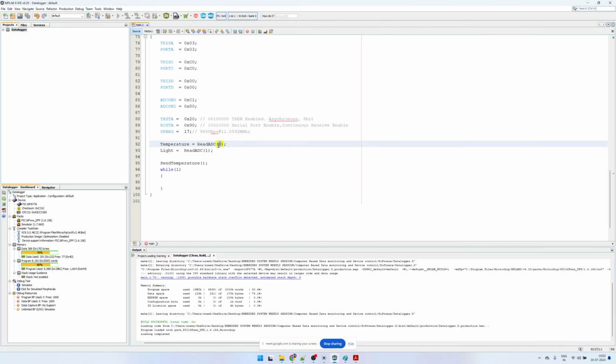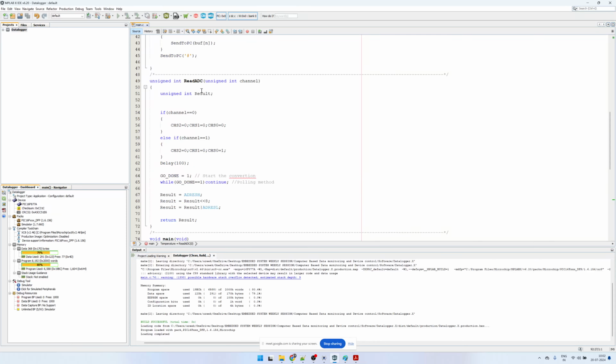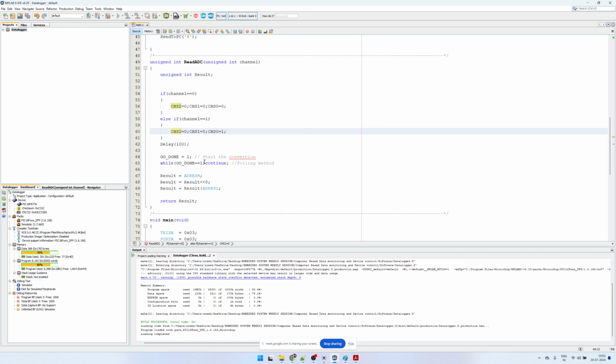Here we are passing 0 only. It will update here. If channel value equal to 0, the channel which is being selected is this one: 0, 1, 2. Channel equal to 1: 0, 1, 2. Delay is also given after the channel selection, then go slash done.